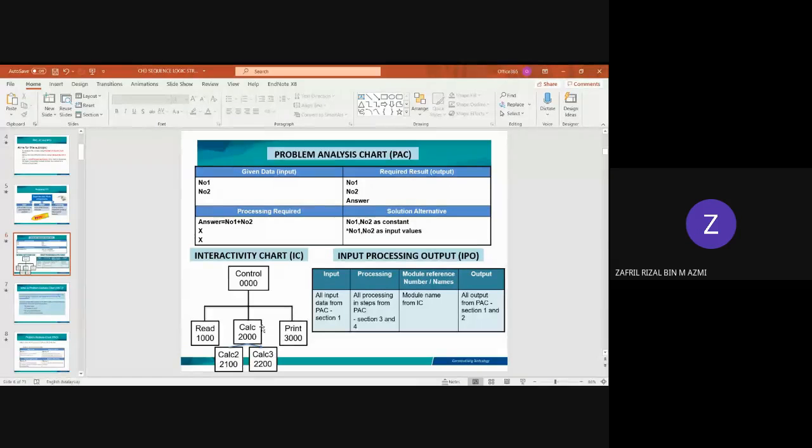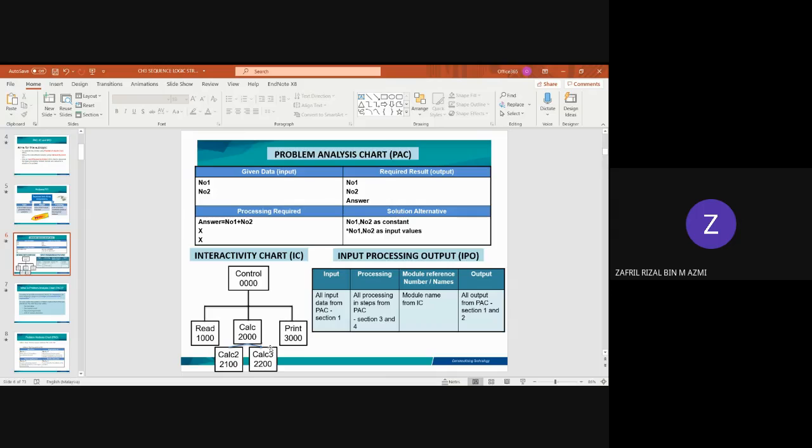We have 5, not 4, not 3 anymore. So we have 5 modules. This is where we define all the modules or functions involved in our program.